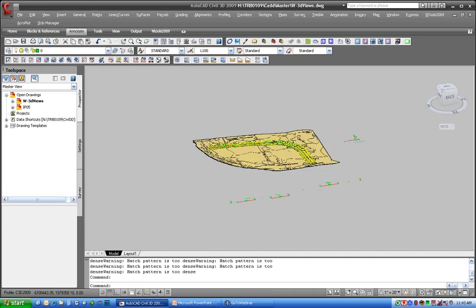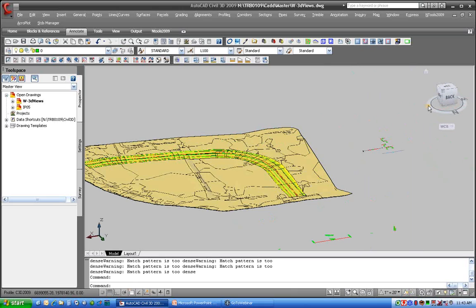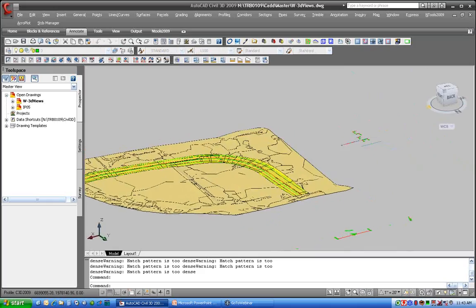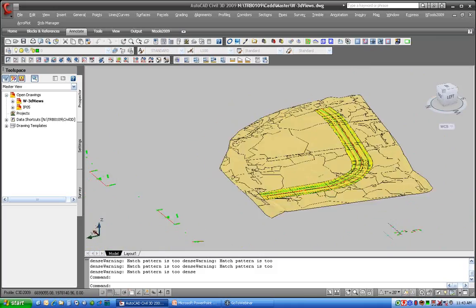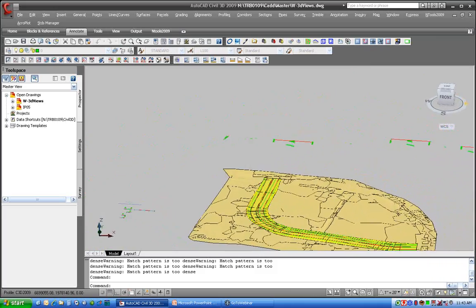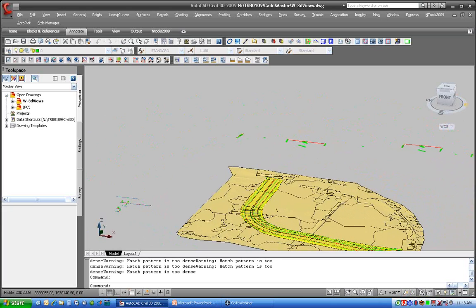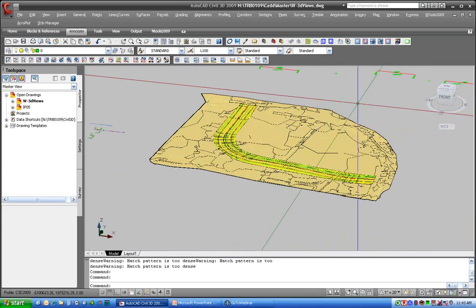All right, so let me zoom in a little bit on my site here. One thing I like to do is get my view set to where I'm looking at it from a good angle above, and then if I click on one of my compass directions here and hold my mouse and spin it, you'll see it now stays in that relative plane. So as I move it around, I'm going to stay above my model or above my site, whereas with the Orbit command it was real easy to get turned around and upside down. Okay, so what we'll do is we'll come in here.